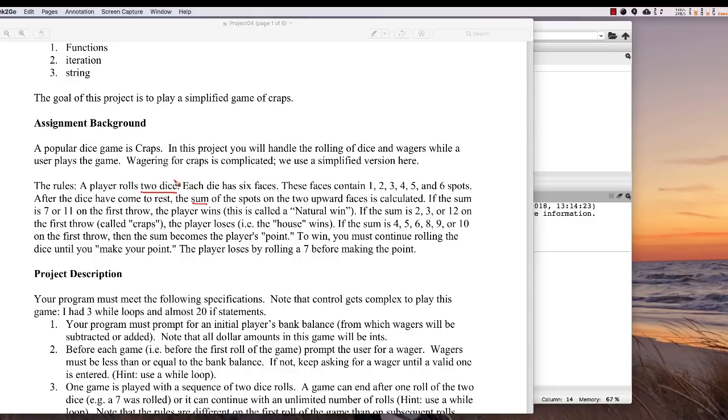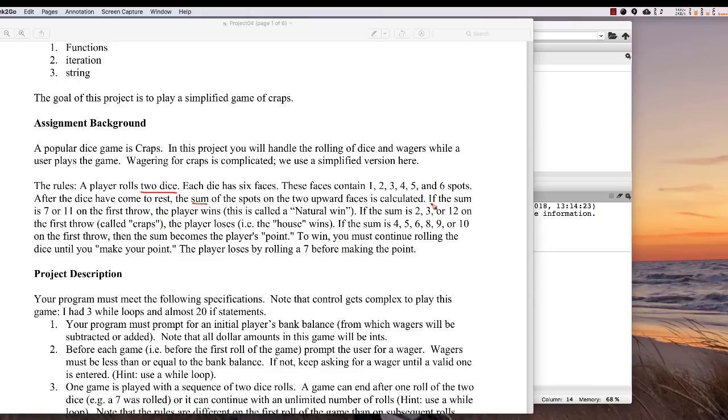Now, in the real world, you actually have 2 dice that you roll. In our computer world, you roll, you get its value, you roll again, and now you have a second value, and you find the sum of those. So now you have a number, an integer. As you can see, this can go up to 12.